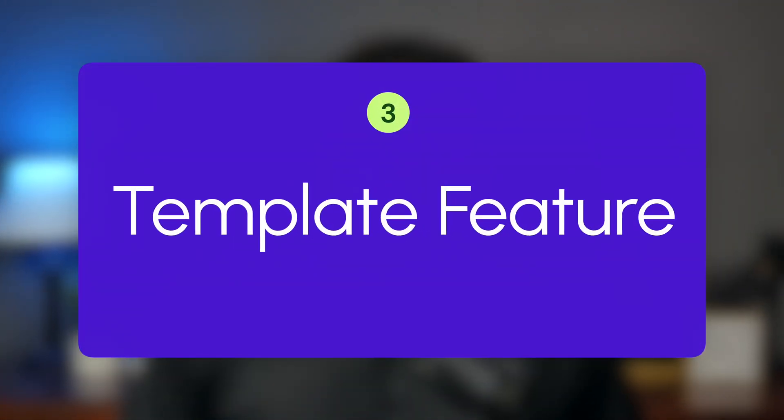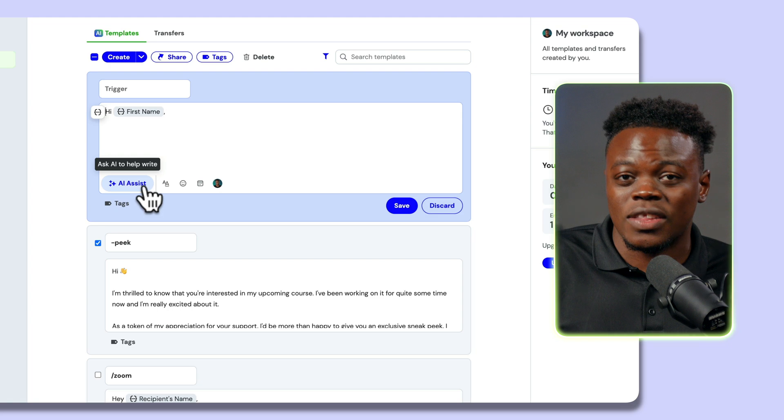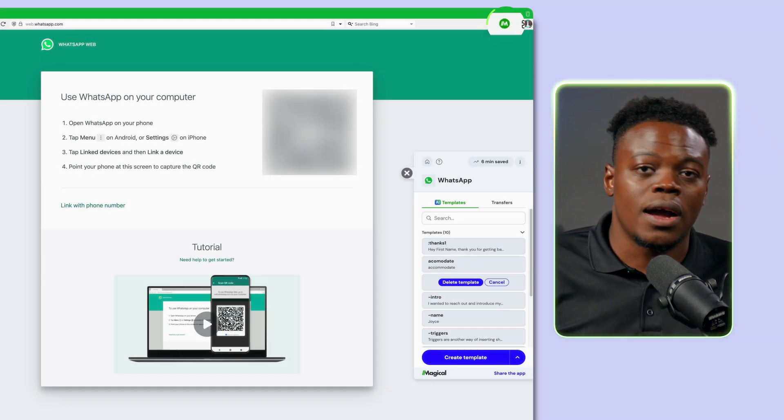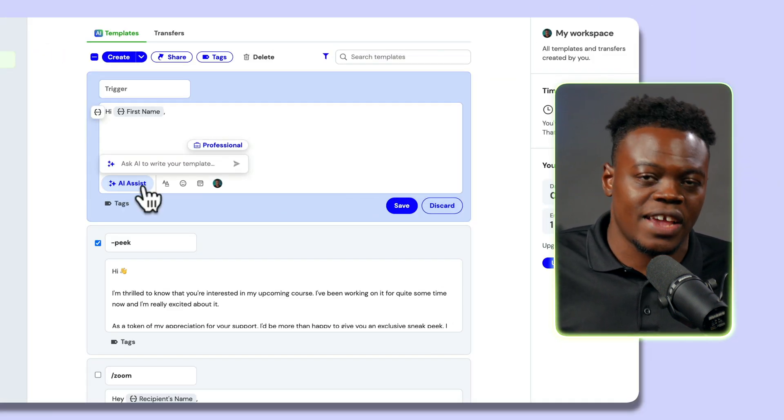Now Magical isn't just limited to AI replies. Let's talk about the template feature. Let's say you're in sales or customer support and your aim isn't just to win over clients and customers, but to ensure a glove-like fit between what you're offering and what your client needs. And guess where a lot of those leads tend to drop in — social media, but in particular WhatsApp. So let's create a template for a scenario where a customer is sending in a complaint about accessing their account. I can head over to the Magical workspace and craft a template message that I can respond with in WhatsApp. You can also do this right there from the toolbar option on the right-hand side.